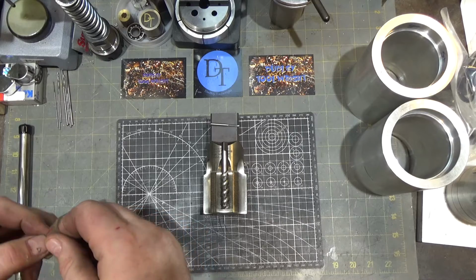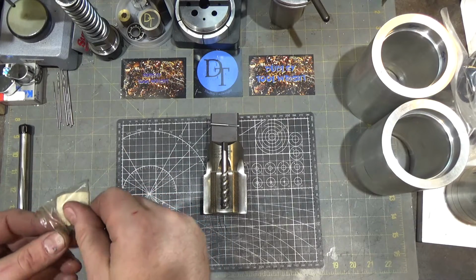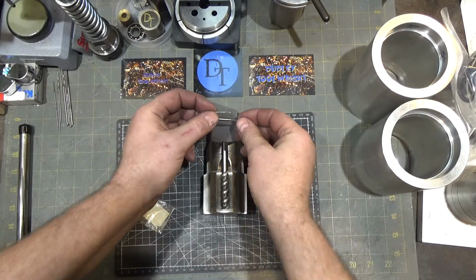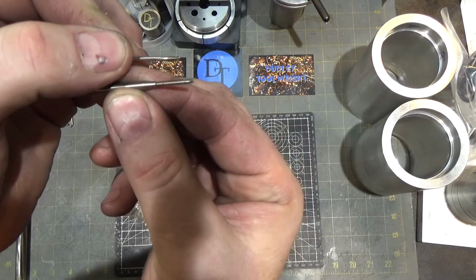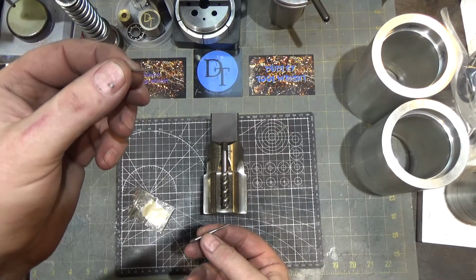I got a bunch of taps from a friend of mine who was still running across stuff from his dad. When his dad passed away, he was the machinist. And this tap is labeled 0.9, so I'm guessing it's metric, 0.9 millimeter. I don't know what the pitch is, but compared to the 256, look at the size of this thing. That's just ridiculous. I thought I had to point this out because I've never seen a tap that small.